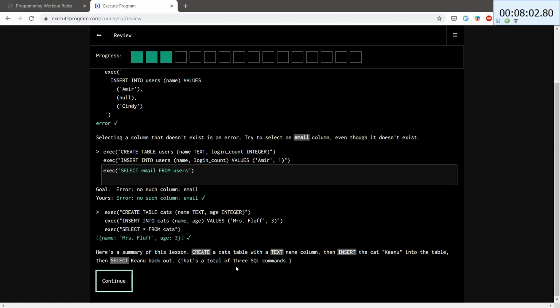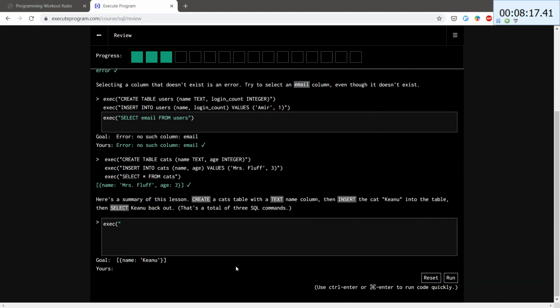Here's a summary of this lesson. Create a cats table with a text name column. Then insert cat Kinu into the table and select Kinu back out. Okay, three commands. Create cats and name type of text.